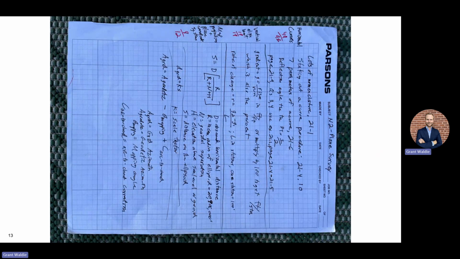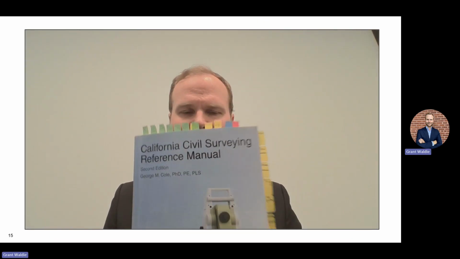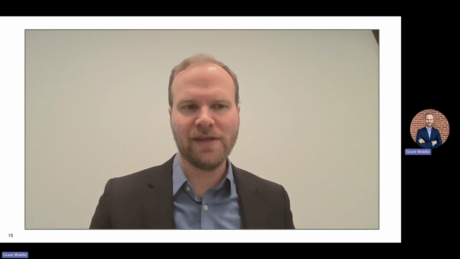horizontal curves, vertical curves. Sometimes the cheat sheet says just go to this page because it's done better in the textbook than me writing it out. Land descriptions, various different things. So go through all that, go through the book, and then write them actually into the book. So this becomes like the absolute only reference you really need when you're doing the exam.